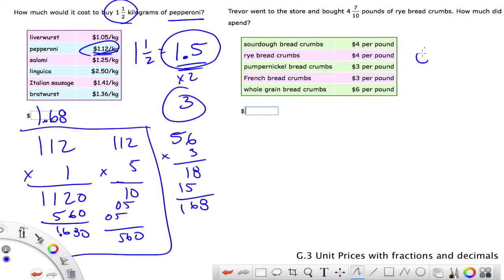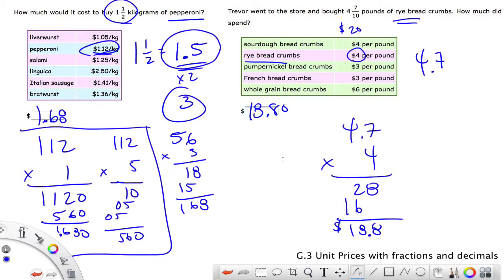Let's take a look at this one. We've got 4.7, 7 tenths is 4.7 of rye bread. We find the rye here, that's 4 pounds. So 4.7 times 4. 4 times 7 is 28, 4 times 4 is 16, 8, 8, 1. We have to do some estimation. I have $4 per pound, we've got right around 5 pounds, so it should be around $20, which means my decimal has to fit right in there. So $18.80. Went through these pretty quickly, but this is multiplication.